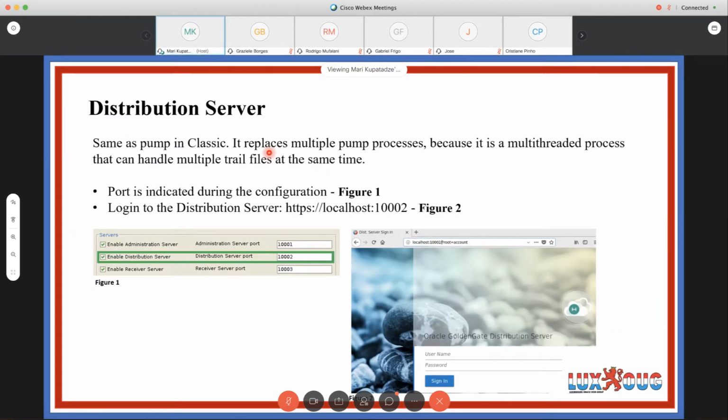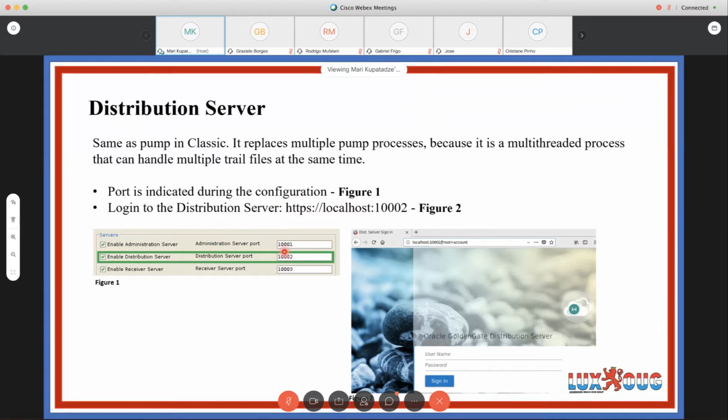The next one is the distribution server. So as I said, it's like a pump process, which takes trail files from the source and sends them to the destination. Then on the destination side, we will configure replication. It just reads these trail files and reflects the changes to the destination table.